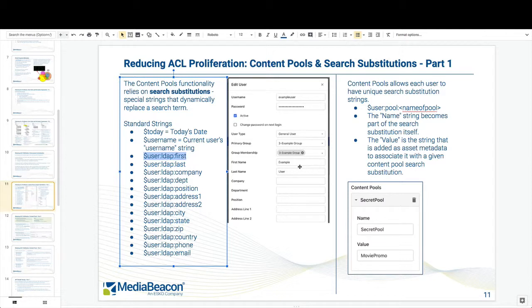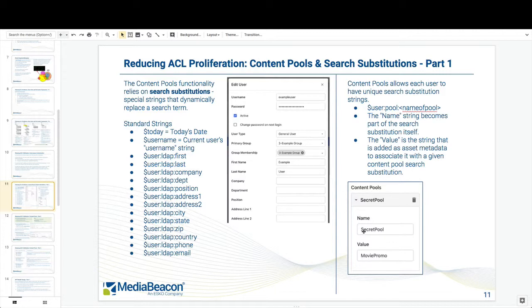That's something we've been using more and more as time goes on, but we also just determined that we can use the content pools concept in a very similar fashion. In 2018.1 and forward, we have a section in each user account called content pools, and you can add multiples of these content pools, and each has a name and a value.